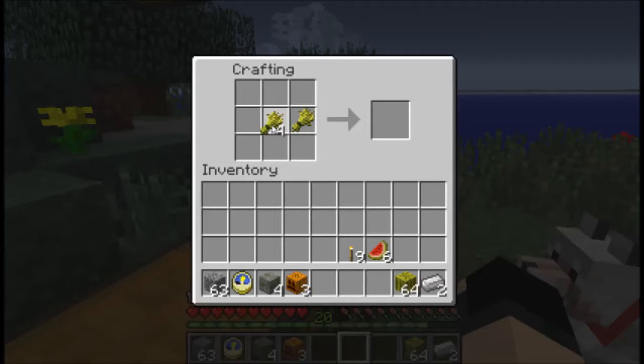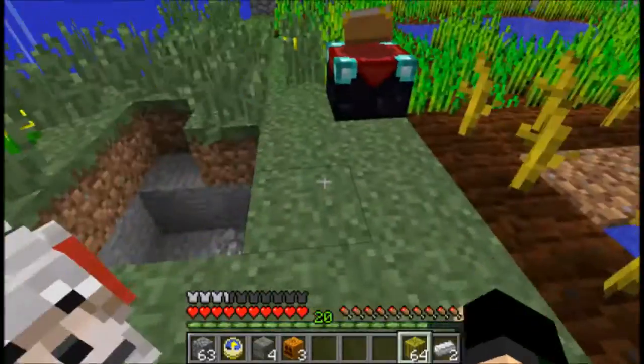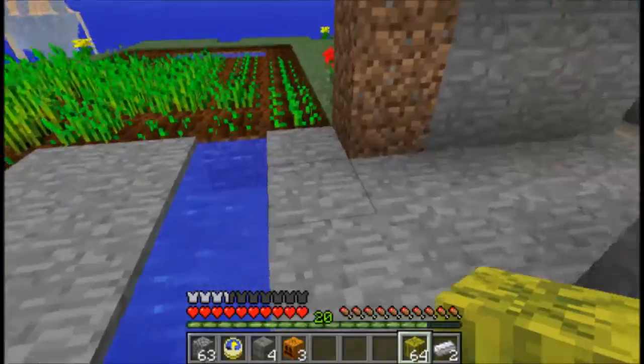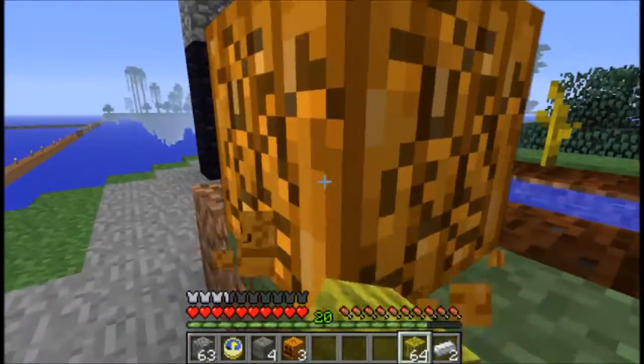Okay. Look at that. Okay, let's destroy these melon blocks, too. Is there an easier way to destroy these, or do I have to destroy all of these by hand? Because if I do, that'll be really annoying.